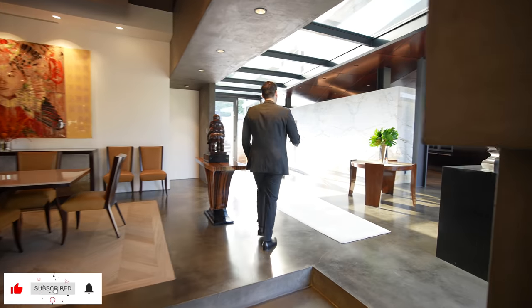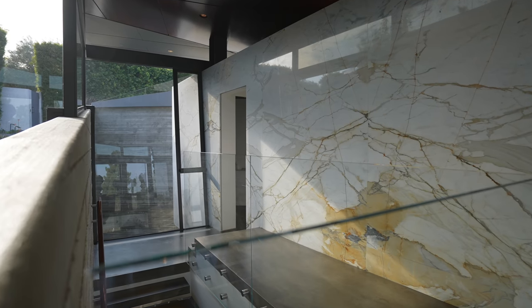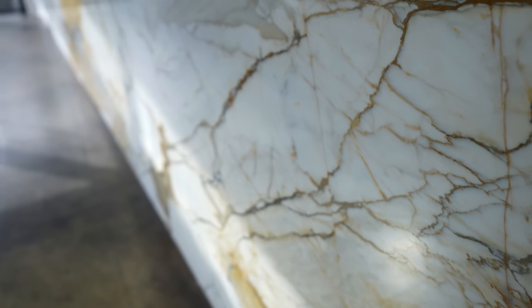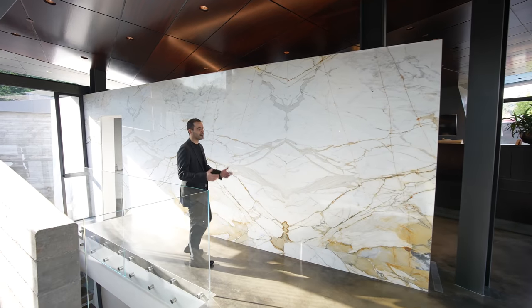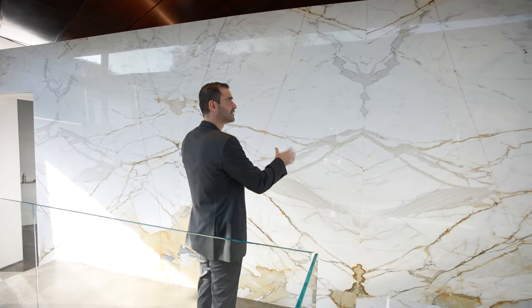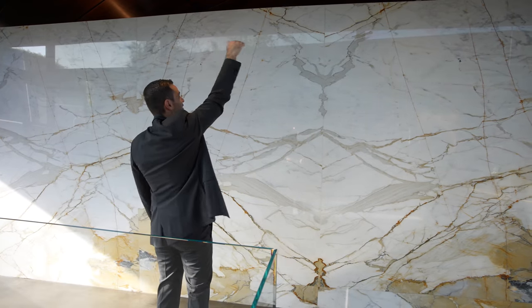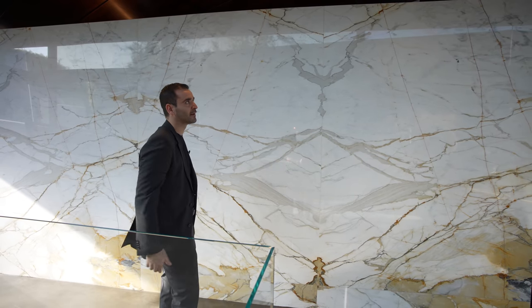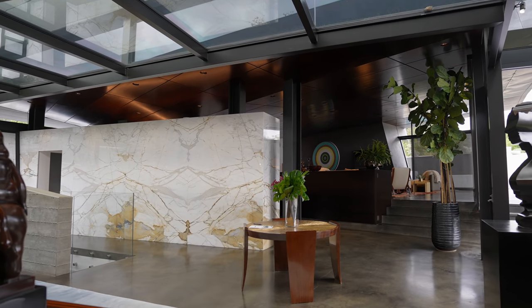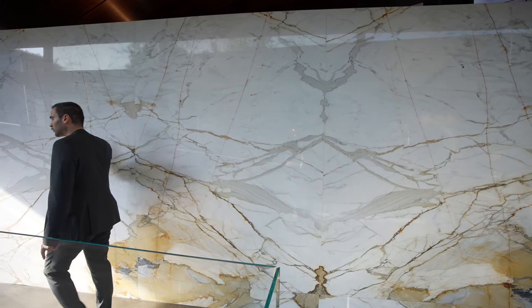As we come back to the entry, before I take you guys to the kitchen, I wanna talk about this wall design. Obviously we have beautiful Italian marble, perfectly bookmatched, kind of breaking the industrial design of the home and bringing some warmth and texture. What's cool about this wall is that right on top of it is actually not joining to the ceiling. There's a nice gap in between because they wanted natural light to travel between each room. I'll explain more on that once we tour the kitchen.